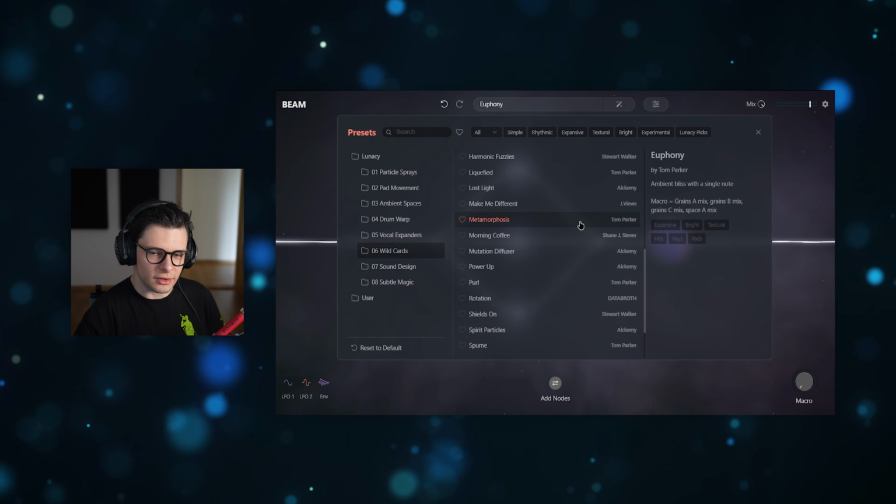So these presets can be very surprising sometimes, so you don't really know what you're gonna get. You gotta keep testing different preset combinations with different sounds, and you may stumble upon something really cool here. Let me know in the comments what you think about this plugin. My mind was blown and I hope yours was too.